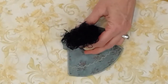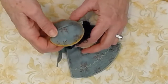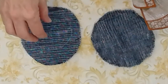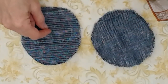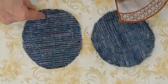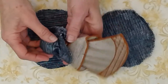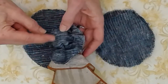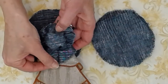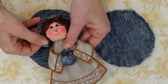I'm going to use this little skull cap and put that for his hat. I also made it larger, so if it's like We Three Kings of Orient Are, he can be Asian. Now here are two different headdress possibilities. This one is not exactly a circle, and there's another circle in the center that stitches out, and we're going to hand gather that, and then we place it on our king, and we can stuff a little bit of stuffing back in the crown, and the longer part hangs down, and then the rest ruffles around the face like that, and that one just turns out way cool.